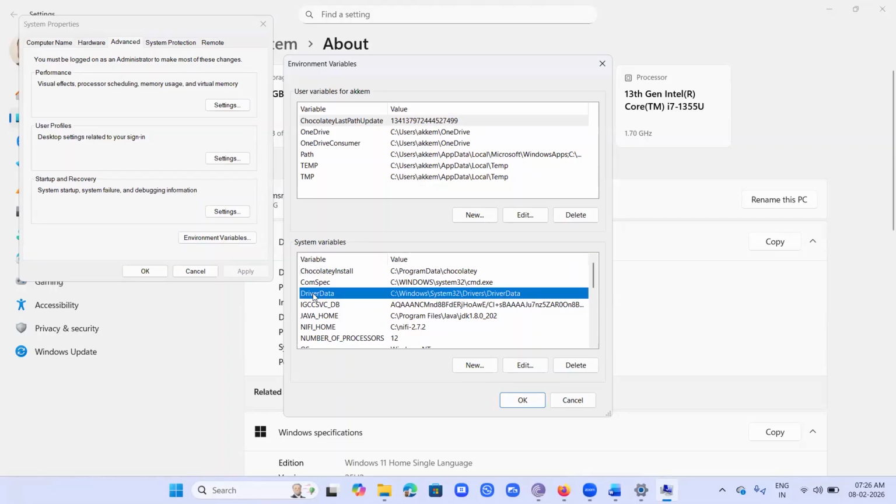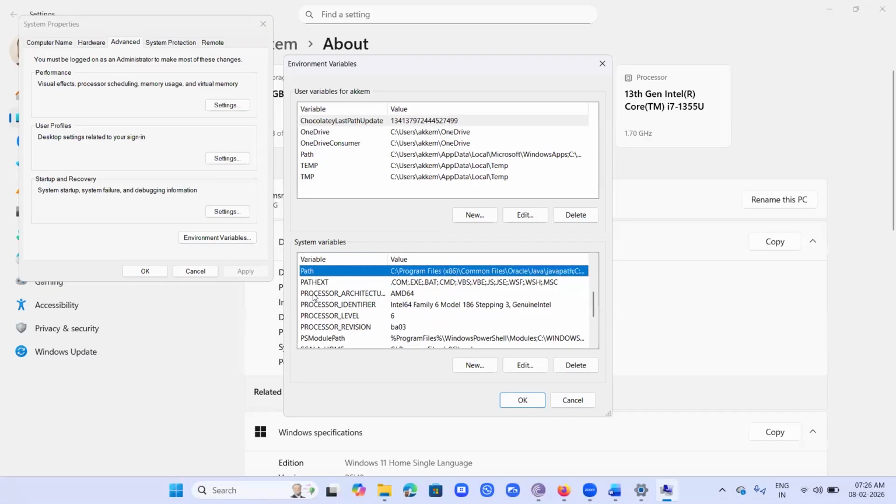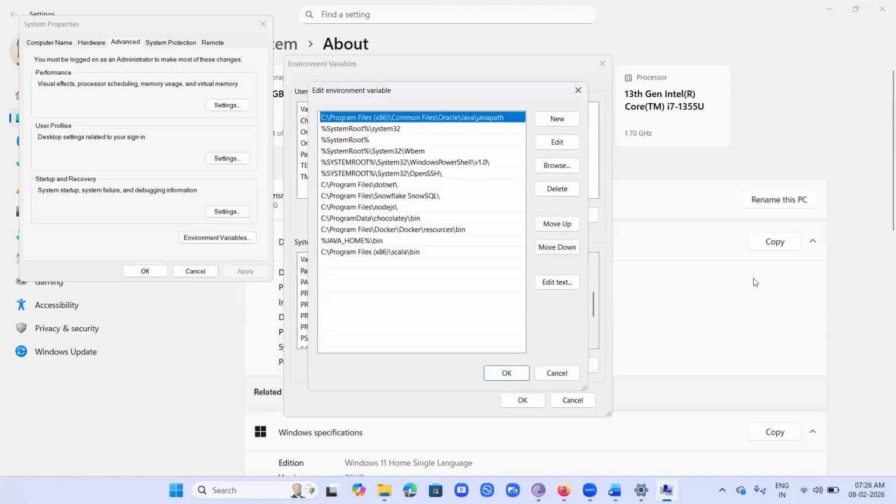Then place the cursor here. Press the P key on the keyboard. You can see the Path variable. Click on edit. You can see here Scala is already added into the environment variable, but the recommended approach is this one.